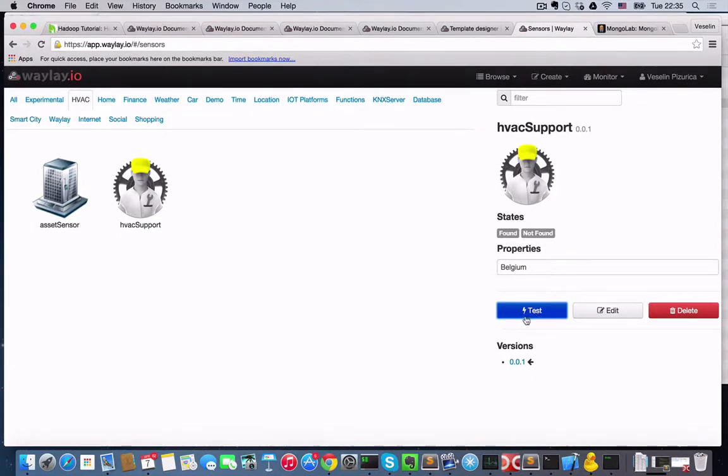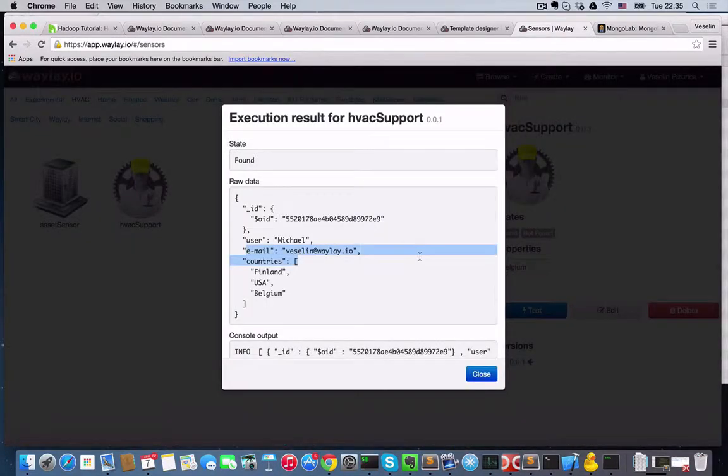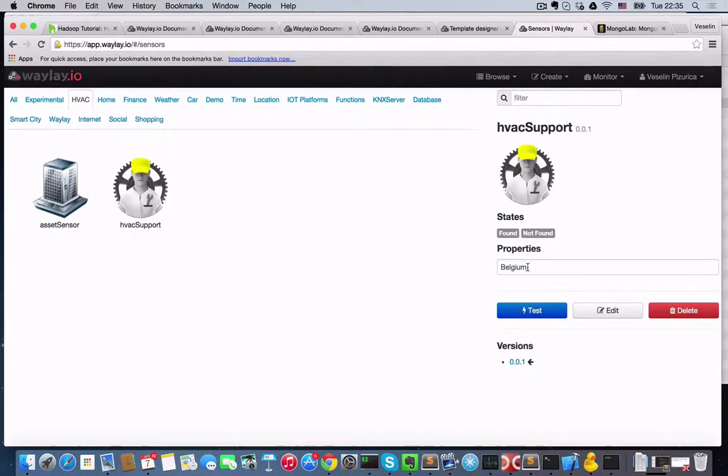And next to that, I should also get an email. In this case, it will be me, because for this demo, I would like to receive the email myself. Similarly, if I put here Finland, that would probably be the same guy. So let me put here USA, yeah, and stuff like that. More or less, you understand how this sensor works.